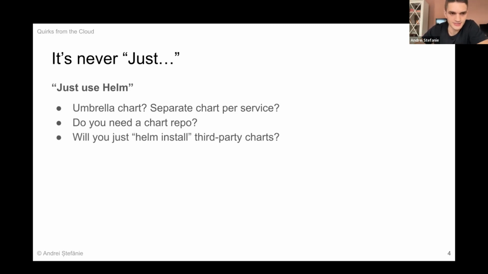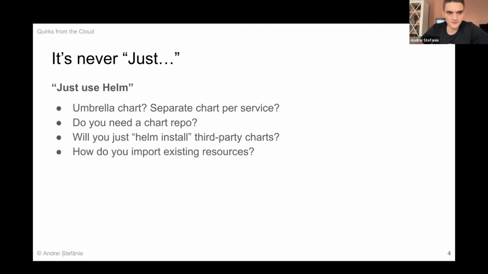Also, when installing third-party charts, do you just Helm install? That would be the command to install a chart, for example, MySQL provided by Bitnami. Bitnami, by the way, provides charts for most open source systems, MySQL, RabbitMQ, all the good stuff. And yeah, the simplest way would be to just type in the terminal Helm install and the name of the chart. But you can also add those dependencies, those packages, those charts to your umbrella chart, and that would be better because, well, you can version control that. You can store that in Git. You know what you have installed in your Kubernetes cluster.